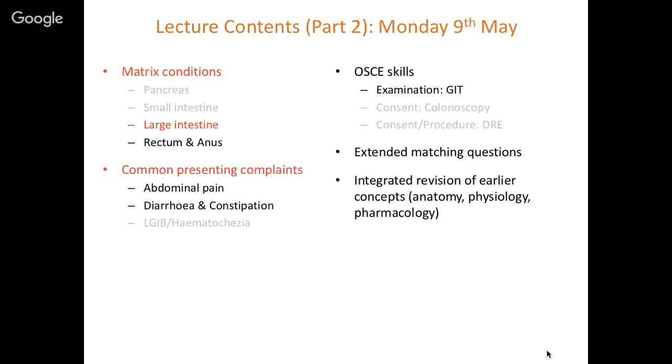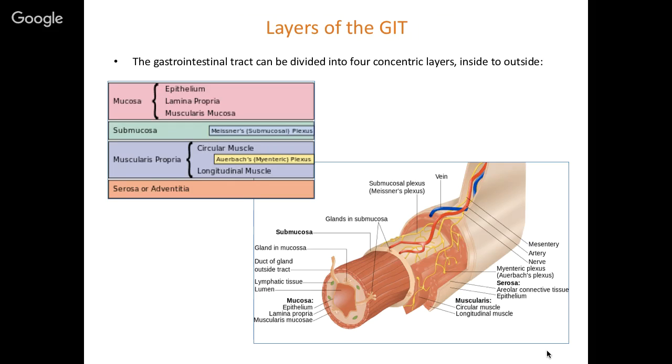Okay, so moving on to the large intestine. A bit of revision: layers of the GIT. Especially in theatre, a lot of people talk about the mucosa and the submucosa and then the muscular layers and things like that. So I thought this was a very good picture. It gives you a bit of context.